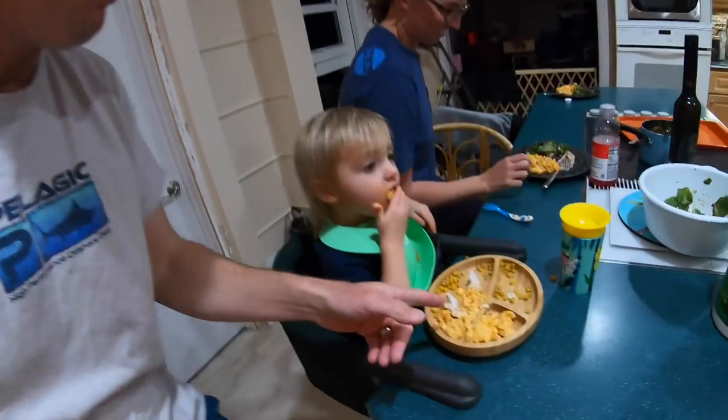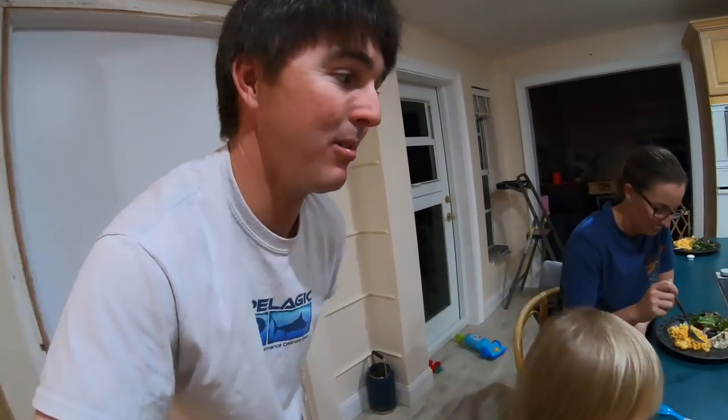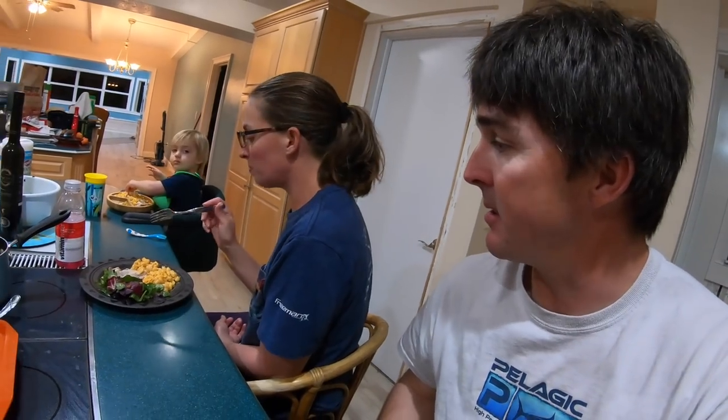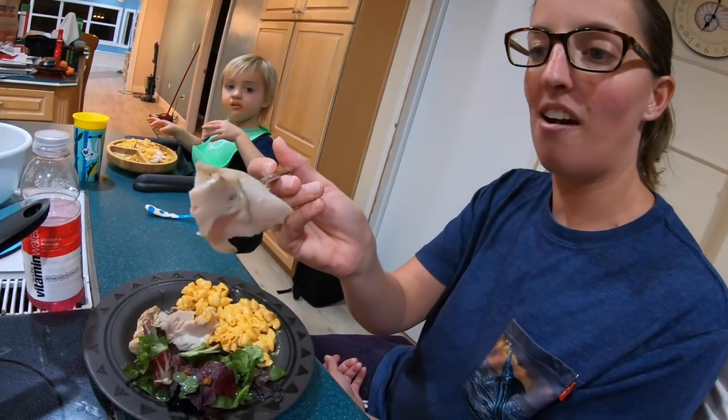Sadie's picking out on fresh mahi there and mac and cheese. She's making a mess. Sarah and I get to try the mahi now ourselves. We were out sword fishing, that pair of mahi came up to us. There's actually three there. We got two of them. Sarah's eating hers first. Let's see what she thinks. How is it? Very moist. That's one good thing about the grill there. Everything stays real moist. Because dried out fish is nasty. Dried out fish is no good. That grill there, the Traeger, yeah, a little more room for error. You could be a minute or two on either side. And the fish stays really good.